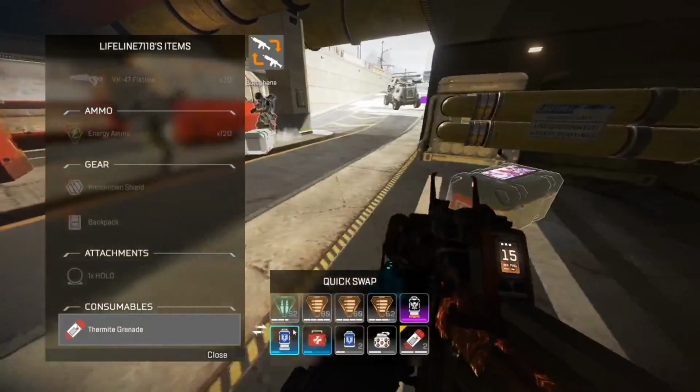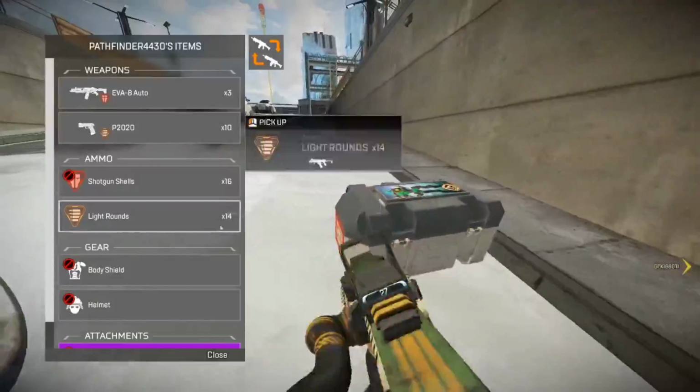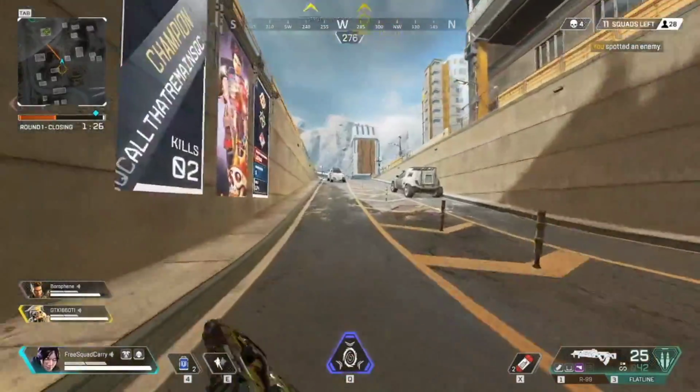Alright, so we're done fighting. Again, we're looting up, making sure we get what you want, getting enough ammo, getting your consumables. Now I have a little bit more shields. Now I hear a zipline. Again, I ping my teammates just to let them know I heard something.